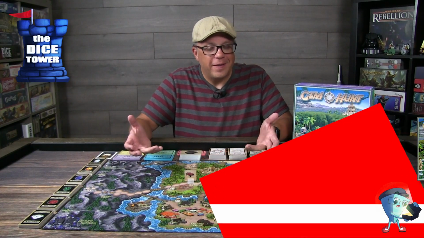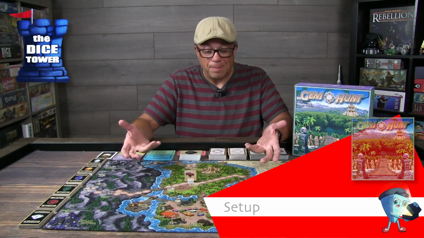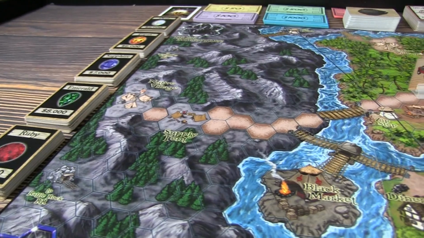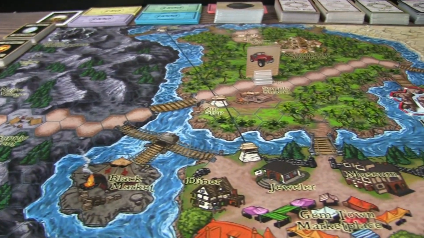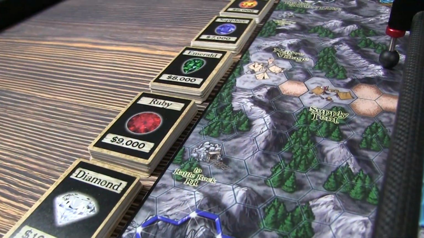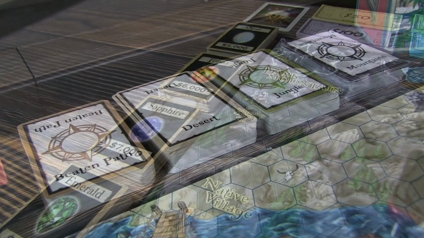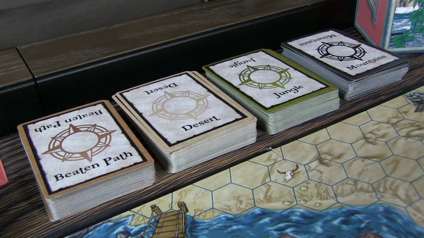It's important to note that everything you're seeing here is a prototype, but also the deluxe version of the game. Alright, so you're going to be setting up the main board along with all the appropriate cards. You've got the faceted cards, the things you're really seeking to complete quest cards. Quest cards, obviously, and then you have the fate cards for all the different regions. And these are going to be sometimes good, but a lot of bad, actually.